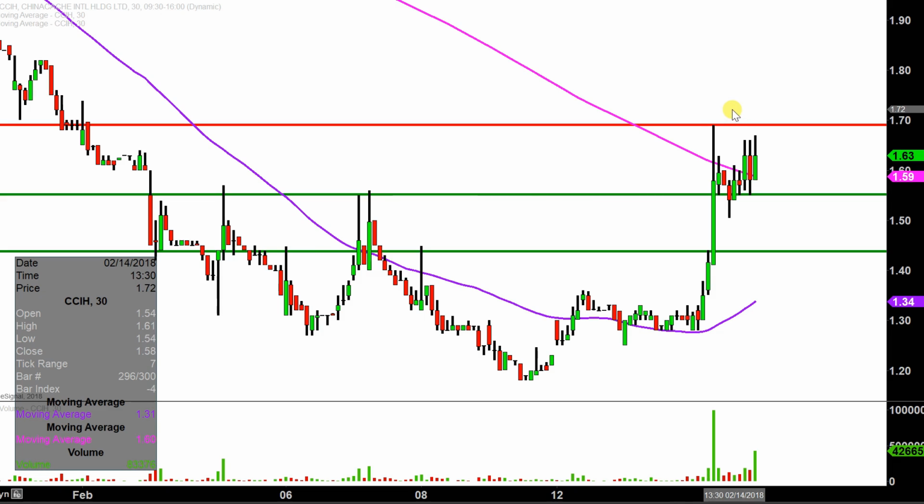But what really matters at this point in time is just going through healthy consolidations and building higher lows, because as long as the price begins to build higher lows as time unfolds, everything else will take care of itself. So focus on those higher bases and then just sit back and let the chart do its thing.